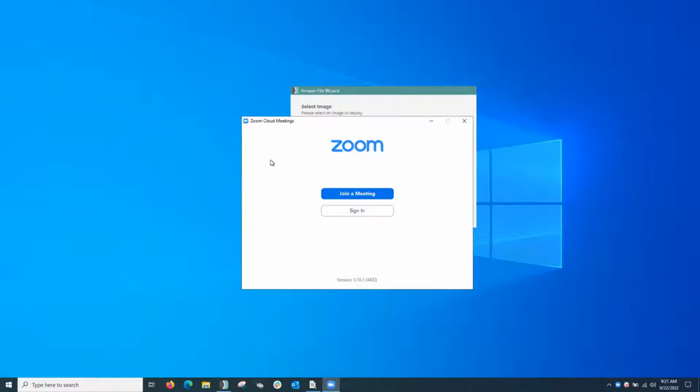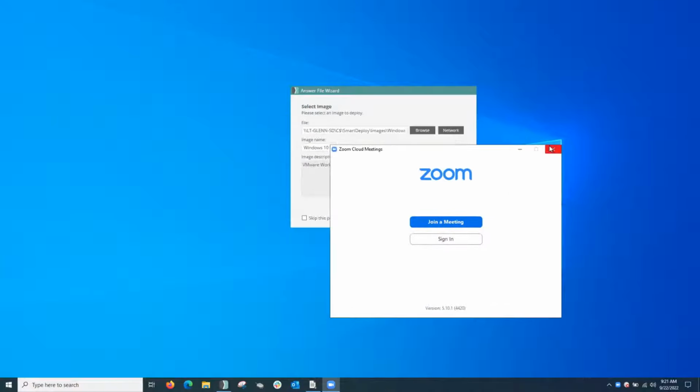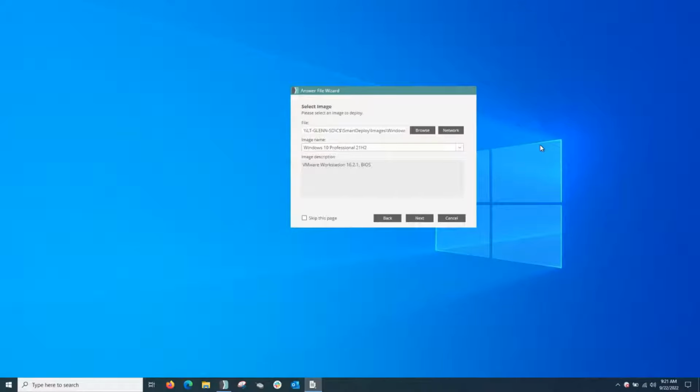Yep. Unfortunately, if anybody's having a hard time seeing this, I do apologize for that. What we will probably want to do is point you to support.smartdeploy.com, where we have screenshots of every page of this wizard, so you can see them up close and personal. If you need to investigate what any of those options do, you can definitely do that. And if you have any questions about Answer File Wizard as you're getting started, you can submit the support form in the upper right corner, or you can email us at support@smartdeploy.com. You can feel free to say, hey, attention, Glenn, you didn't zoom into this window, and that's why I'm asking you this specific question. Feel free to do that. It will find its way to me.